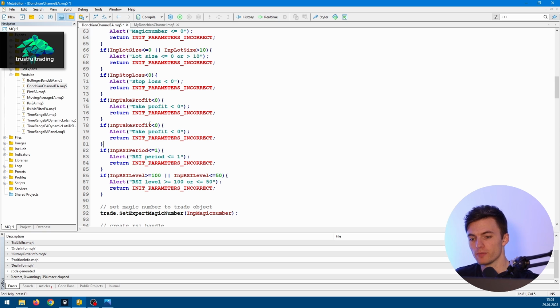And maybe we want to add here another check. So we just make sure that if we have no stop loss and no stop and reverse exit, then we also want to print out a message and don't want to start the EA. So let's just check with an input stop loss equals 0 and our input close signal is false, just like this.